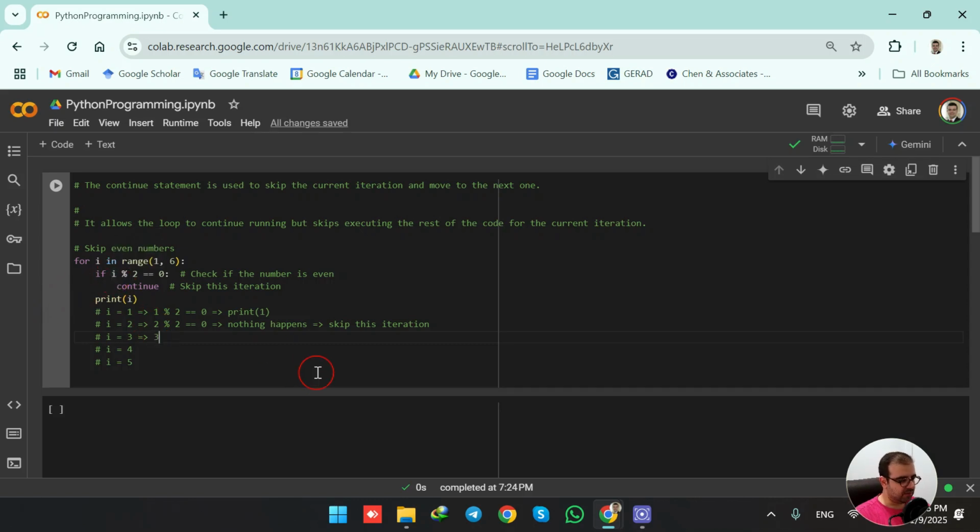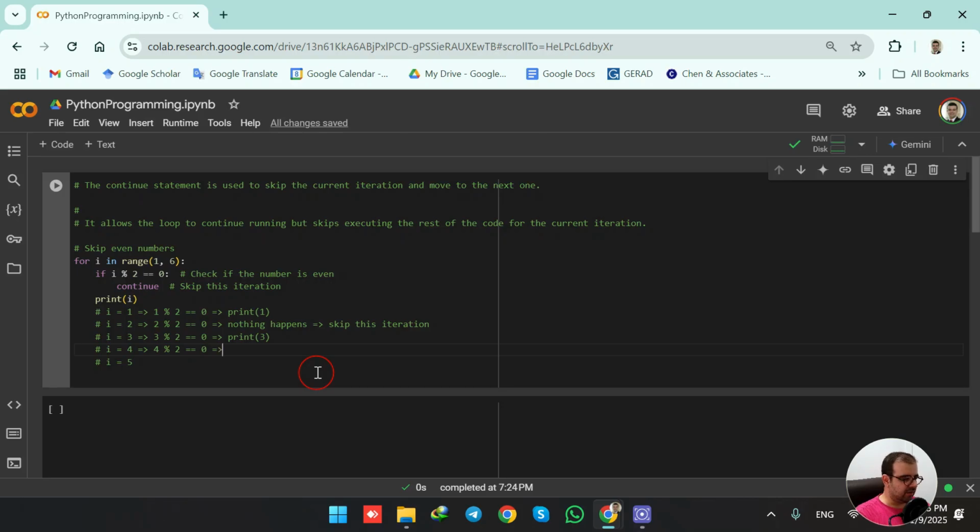So i equals 3 now. So 3, if it is divided by 2, the remainder of this division, is it equal to 0? No. So it's not equal to 0. Therefore, it is going to print 3 in the output. Then i equals 4. 4, if it is divided by 2, the remainder would be 0.